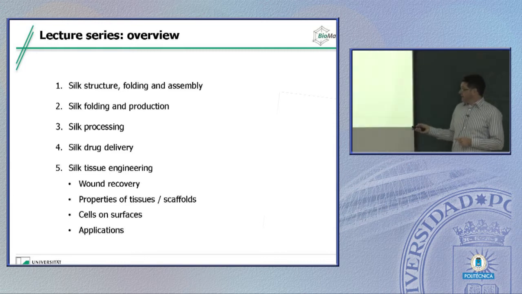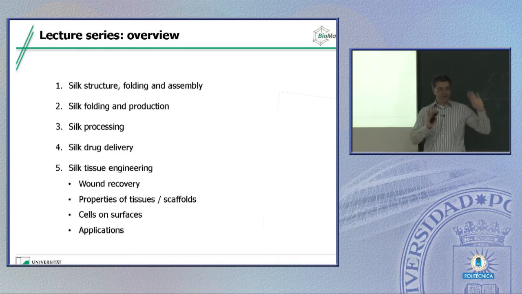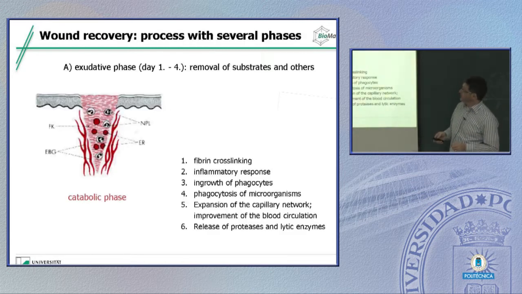Give you insights into cells on surfaces. So today it will be also a little bit more biologic than in the last few days. And then I will show you some quantitative applications. So what happens when you damage any kind of tissue? I mean, in this case, it's shown for skin wounds, but it's also true for any kind of other wounds.